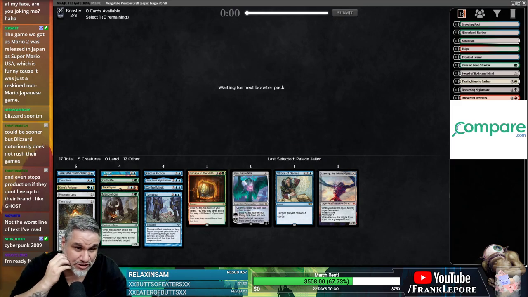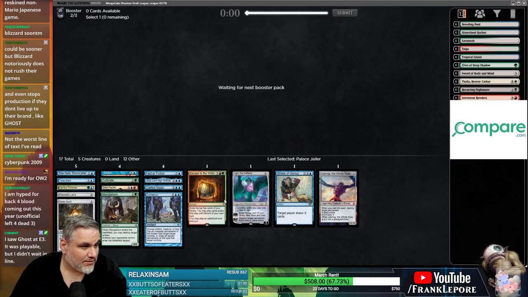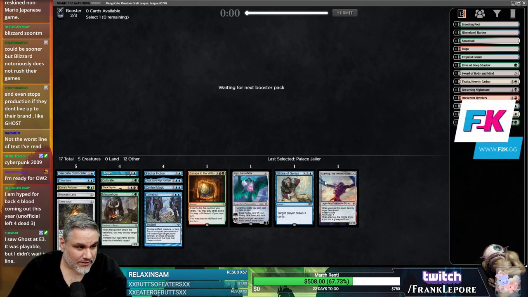And last pick, Palace Jailer, is criminal, dude. All right. We're almost a High Tide deck. Like, we can almost go High Tide, Turnabout, untap all our lands, Stroke of Genius.